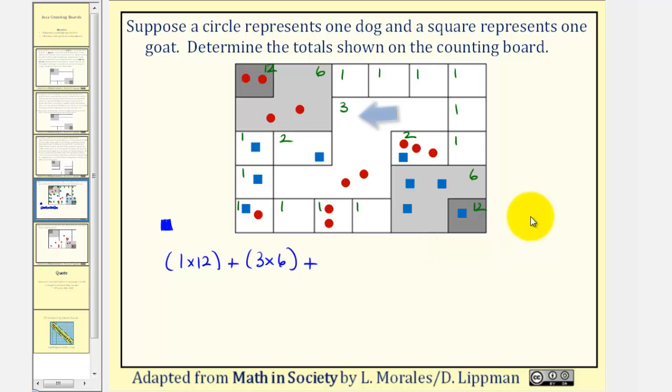Plus, there aren't any blue squares in this compartment here, where each pebble is worth three. So, we'll go to the compartments worth two. This compartment and this compartment. Notice how there's one blue pebble here, as well as one here. So, we have two pebbles worth two each. So, we'll finally look at the compartments that are worth one. We have a total of three blue squares here, worth one each, so plus three times one.